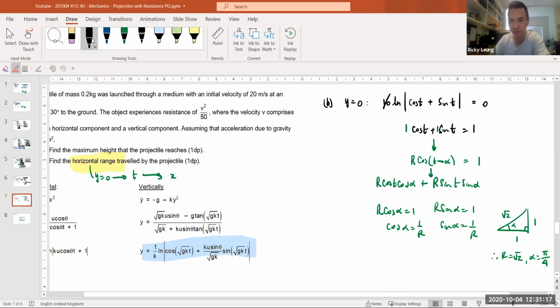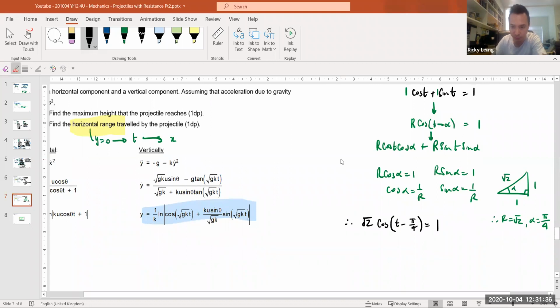All right, that was fun. So this guy transforms into root 2 cos t minus pi on 4 equals to 1. Is that right? Perfect. So using my calculator, divide the root 2 over, I get t, and then cos that. 1 over root 2 is pi on 4. And then because it's cos, let's just solve it for the first instance. That's when maximum range occurs. So sub that into the x value and you should be able to do it.